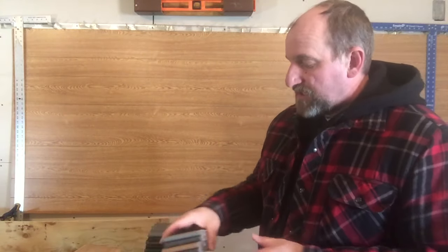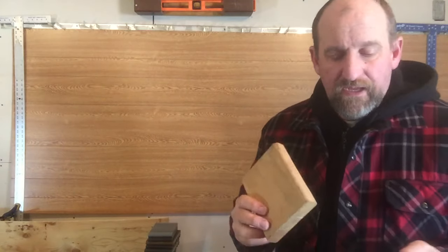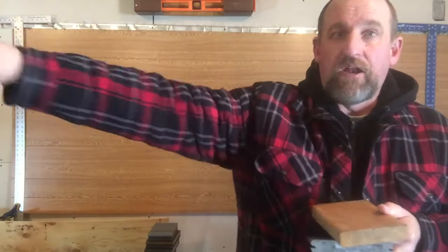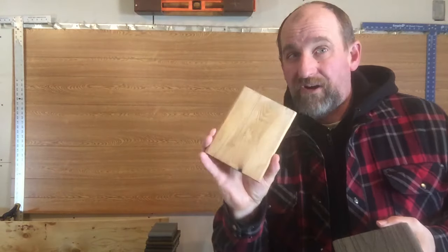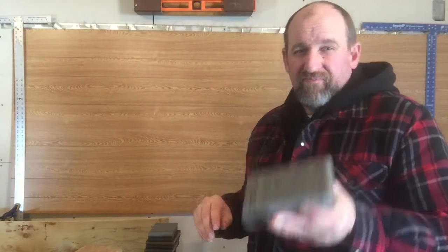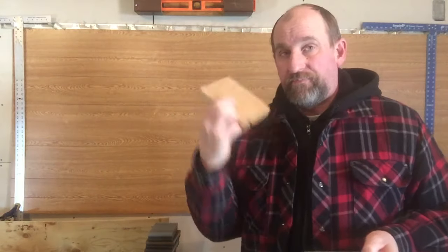One of the big differences between Trex and cedar is the hardness of the material. I love working with cedar, but it is a very soft wood. You always have to be careful where you set your tools down because it's so easy to leave a mark. If you accidentally have a little rock in your shoe, you're going to see that throughout the deck. With Trex, because of its hard cap and solid core, you're less likely to leave a mark. Both can be scratched, but you're going to see a lot more marks on cedar. If you have a big dog, Trex is probably going to be better for you, because their claws will mark cedar much more than Trex.